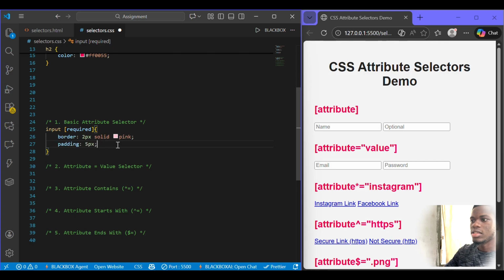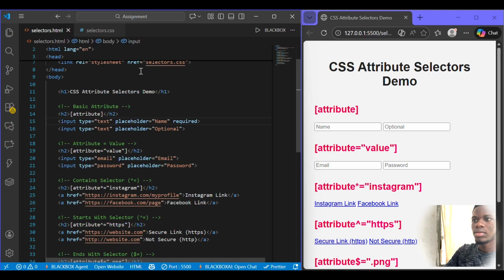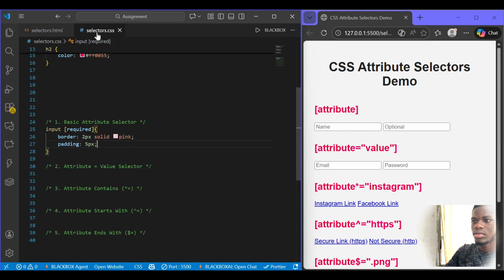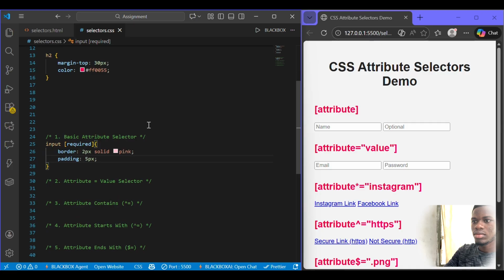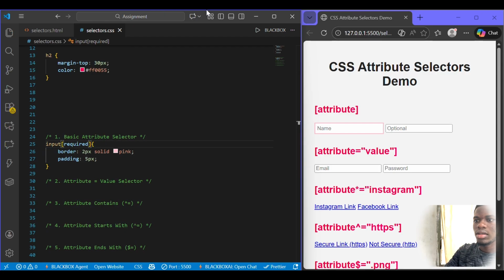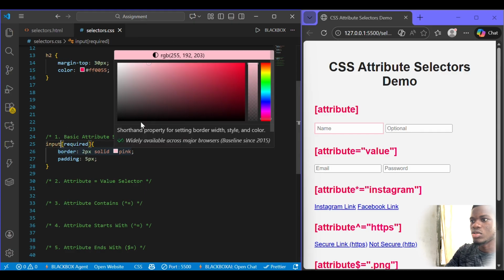Okay, so let's save this and let's see the effect. There shouldn't be a space over there. Let me change the color so that it will be visible to us. So, red.